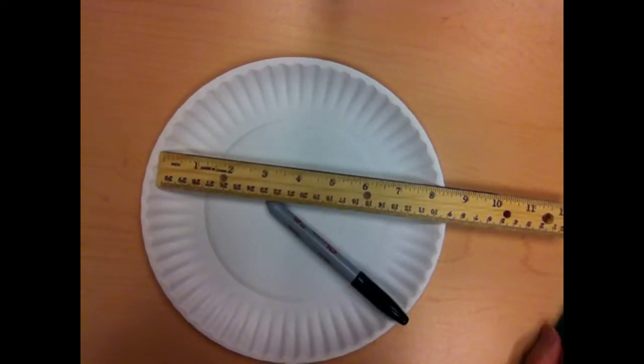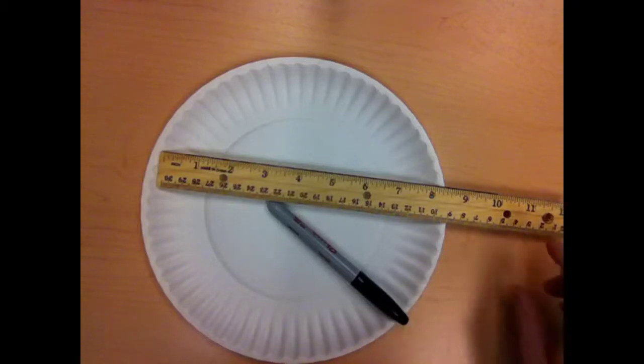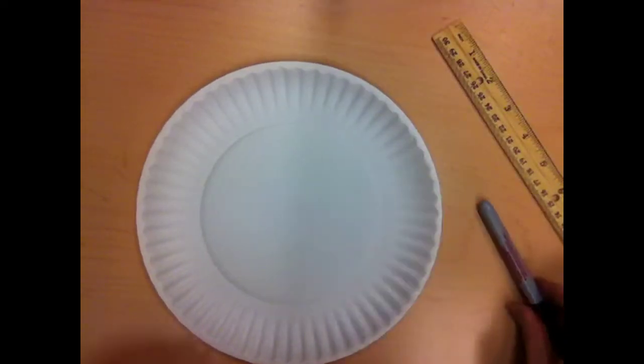Today we're going to do a construction using a round paper plate, a ruler, and some kind of a pen. So if you want to get those items handy, we are going to do a construction of a right triangle. The first step is to take your paper plate and fold it in half.